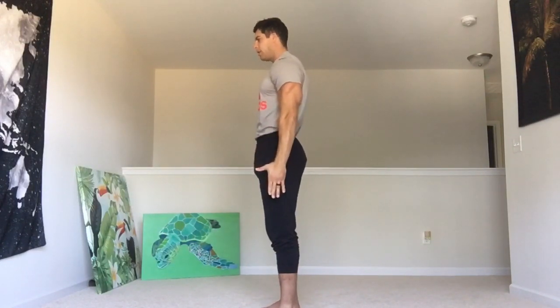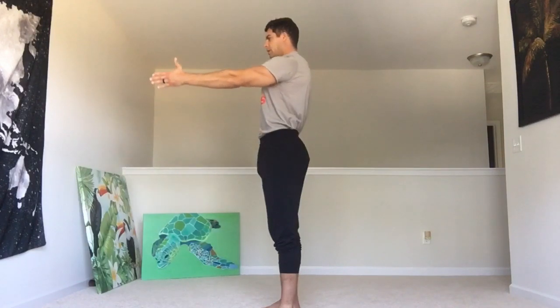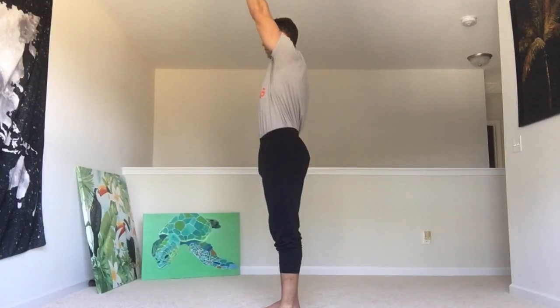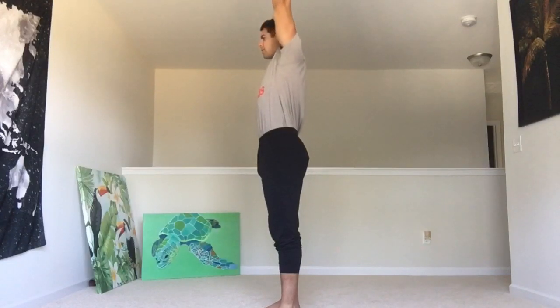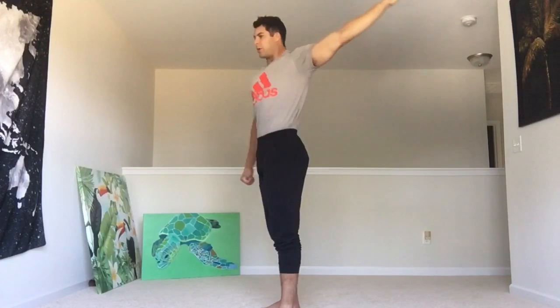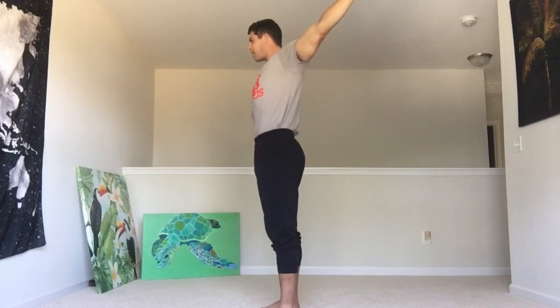From here, reach forward, flex the left shoulder all the way up, overhead, axially rotate, the elbow eyes turning away from the body. As you cut the angle, try not to bring your shoulder back as you do that.